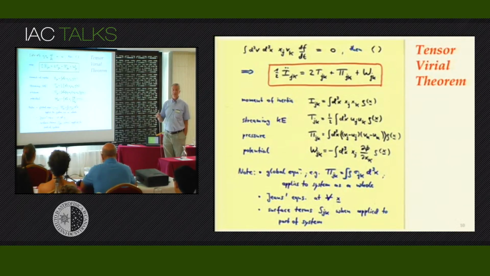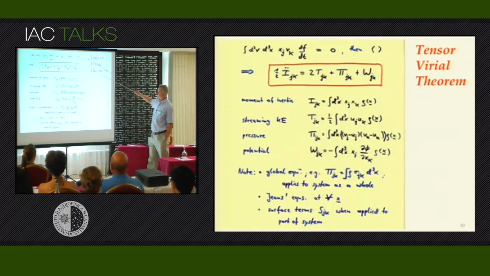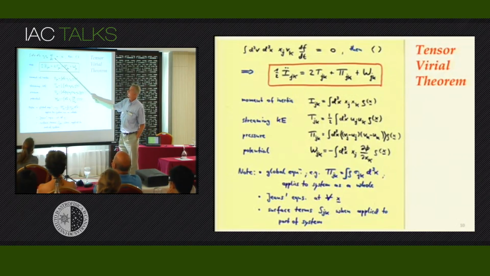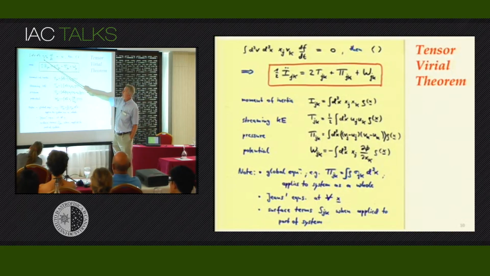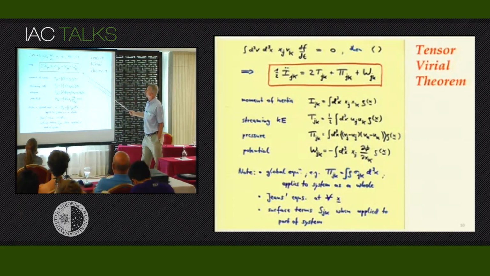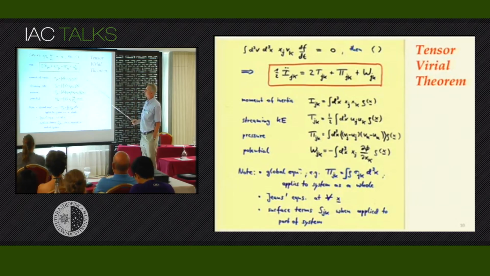So now let's come to another ingredient, the so-called tensor virial theorem. You remember that at the beginning of last lecture, I was deriving the scalar virial theorem for you from the N-body equations of motion. Here is the tensor virial theorem, now derived from the collisionless Boltzmann equation. And what you do now is you write df/dt equals 0, meaning that the distribution function is constant. There's no change along the orbits. You multiply that by x_j and v_k, and then you integrate over the full phase space. And then you end up with an equation that has this very simple form.